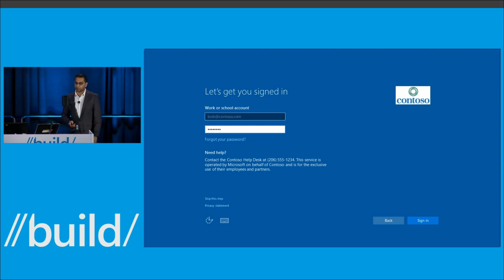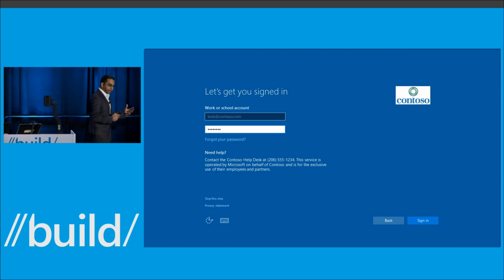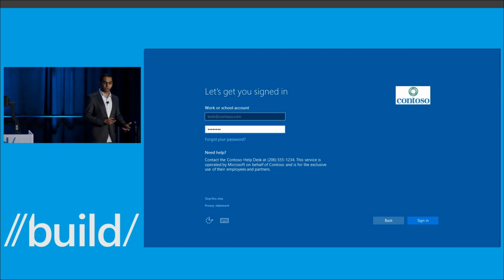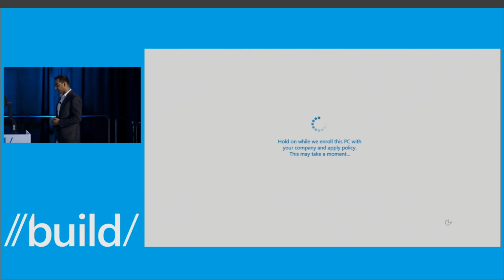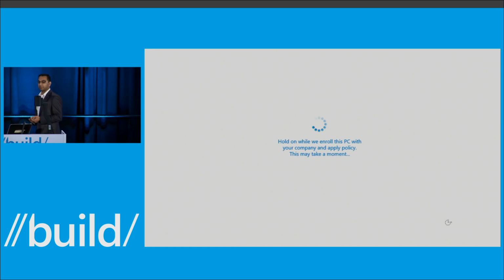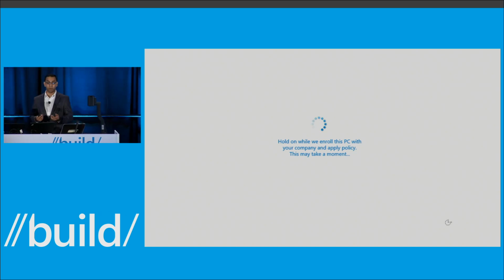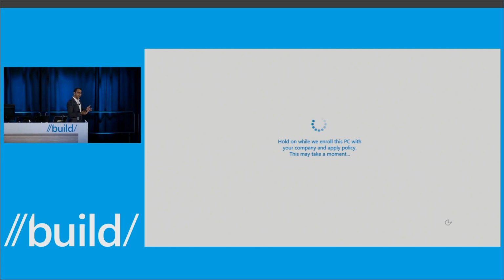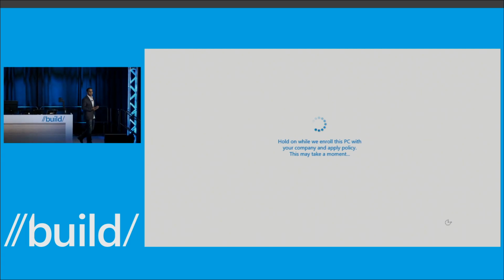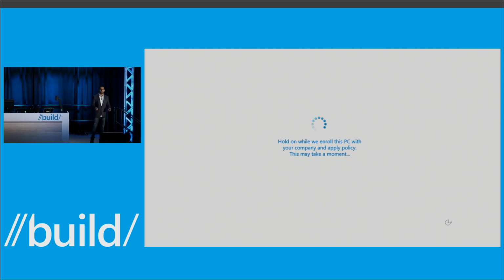So it is possible for IT to integrate with a mobile device management solution of their liking. Again, if the account that I used to sign into this machine had a mobile device management solution integrated with it back in the discovery phase, the policies would be pushed down. Again, all of this is happening right in the out-of-box experience that a customer gets to see when they just go and buy a device from a retailer.